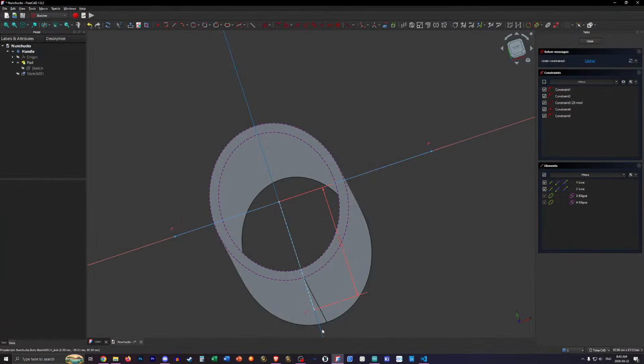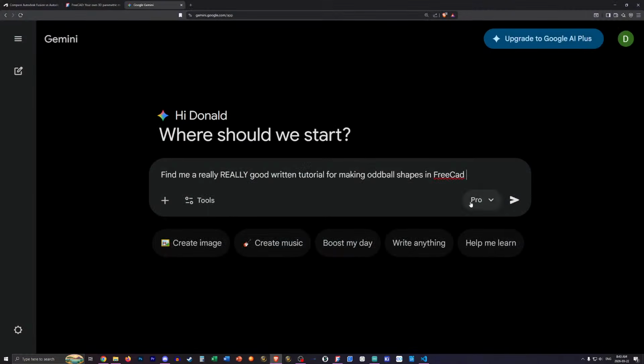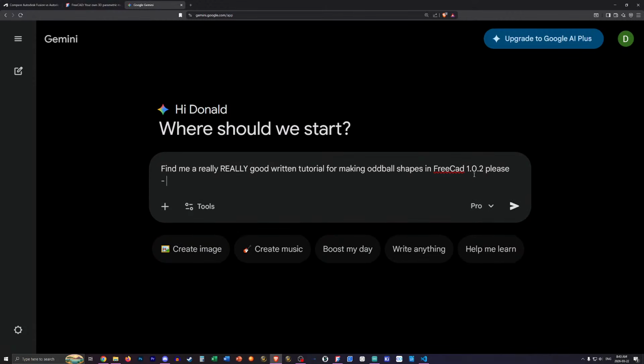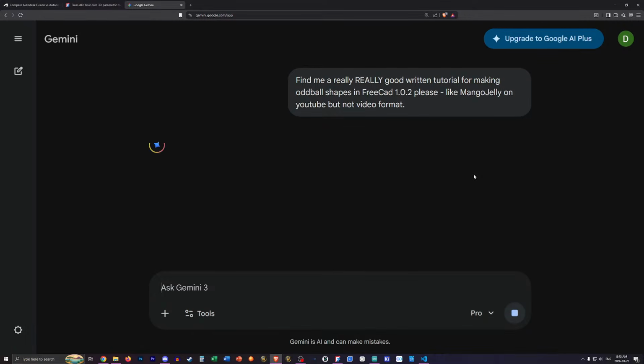What are we in? 1.0.2? 1.0.2, please. Like Mango Jelly on YouTube, but not video format. Draw all, yeah, I know you keep saying that. Make all your designs on AutoCAD DXFs and manipulate the DXFs.